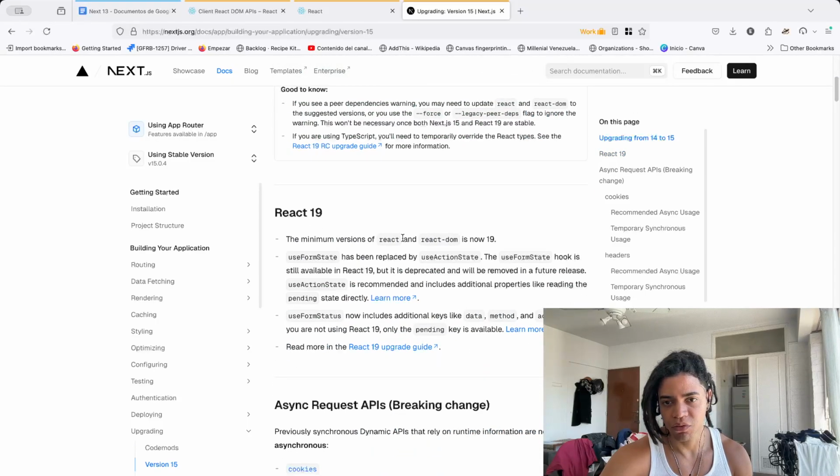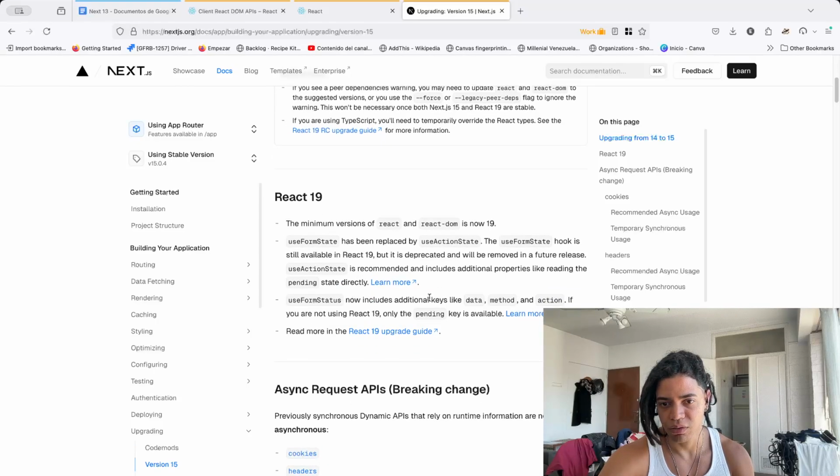The minimum version of React and React DOM is now 19. useFormState has been deprecated by useActionState. The useFormState hook is still available in React 19, but is deprecated and will be removed in a future release. useActionState is recommended and includes additional properties like reading the pending state directly. useFormStatus does not include the additional keys like data, method, and action. If you're not using React 19, only the pending key is available.